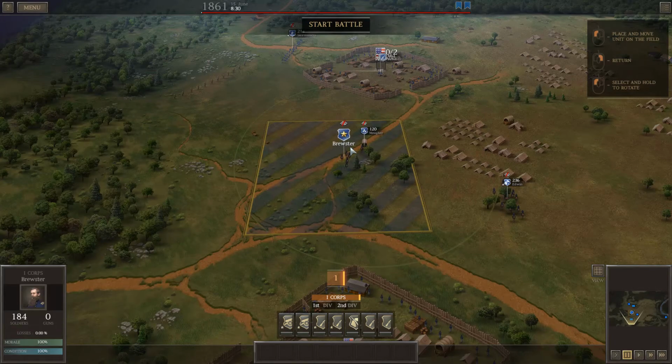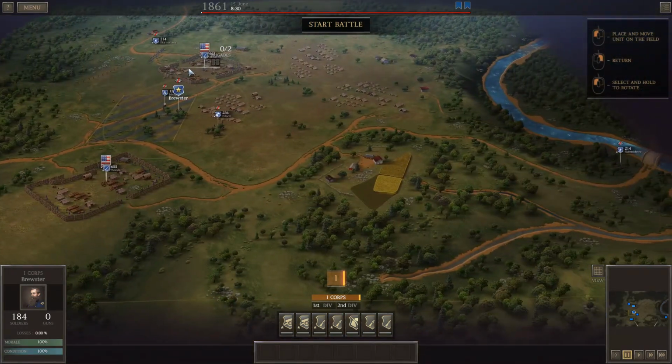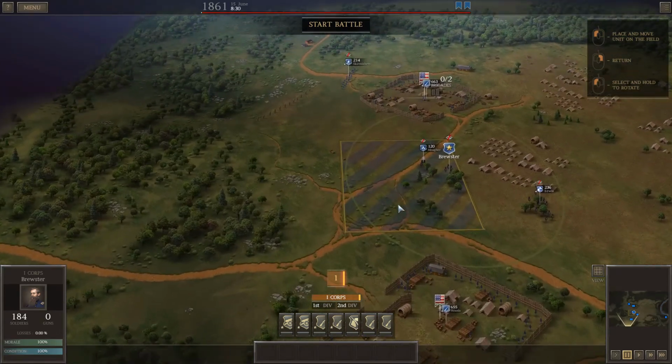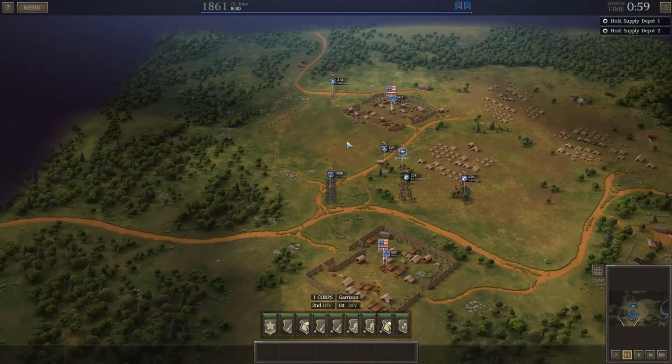So that's Edwin you see in the center of the screen there. So this square with the, what's the word I'm looking for, diagonal lines in the middle of it, that's your deployment area. You have that much space to play with, and you see that 0-2 hovering over it. That's how many forces I can bring into the battle initially. So I prioritize disruption early on in this fight. So I'm going to go ahead and bring my cavalry unit and then one of my infantry units, and then I'm going to pause the game.